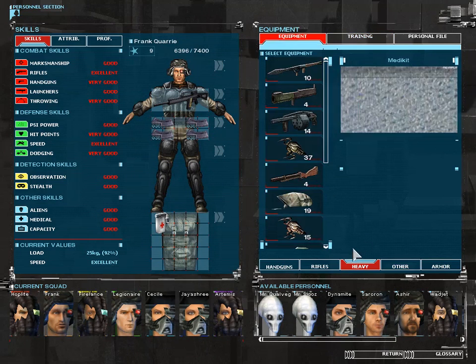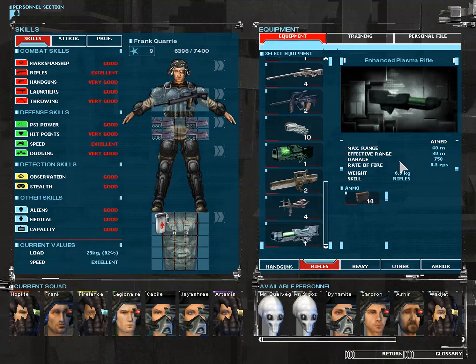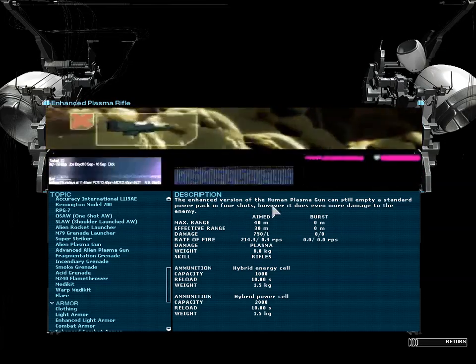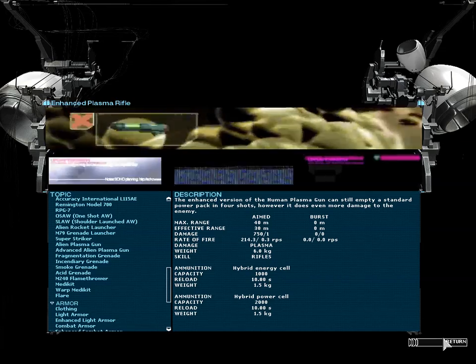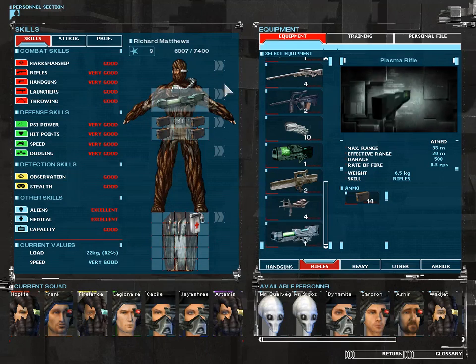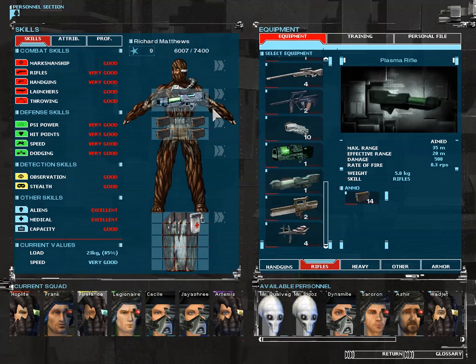Let's see, equipment wise. We just researched a new fancy rifle. The enhanced plasma rifle. The enhanced version of the human plasma gun can still empty a standard power pack in 4 shots. However, it does even more damage to the enemy. So overall, just use this, you doofus. It weighs a little bit more, but overall that shouldn't matter.